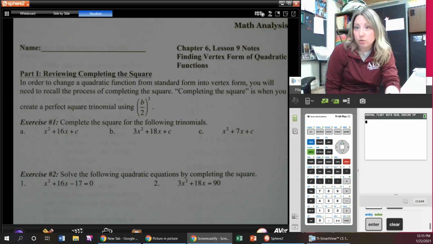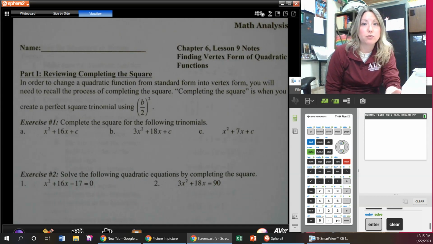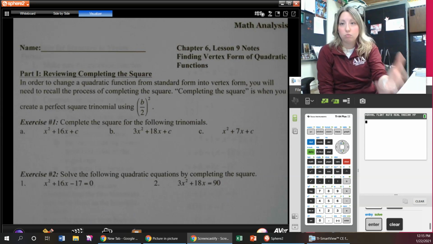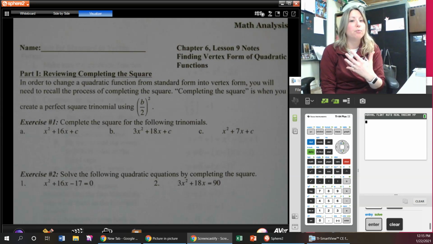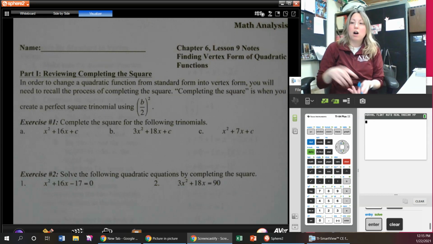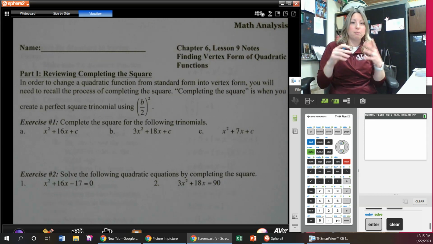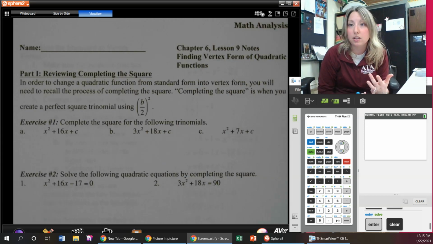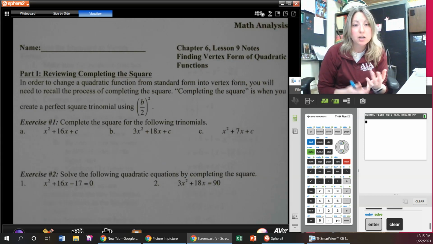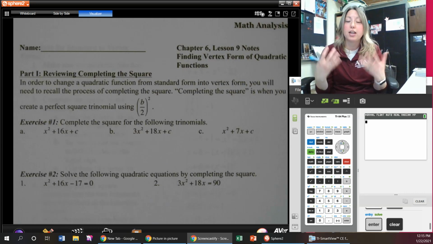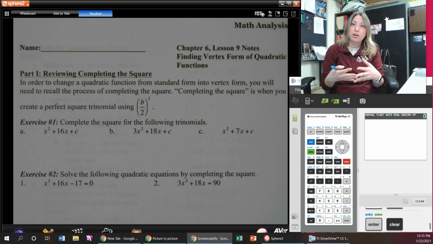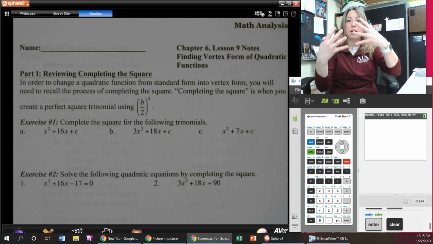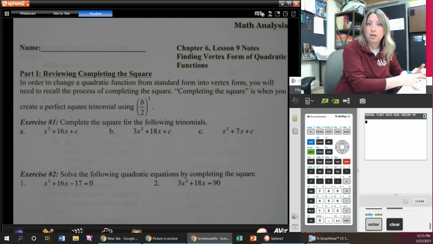This is review. We have already put our quadratic functions in vertex form prior to now, but again, we need it, so let's talk about it again. What we're going to do here is go quickly through all of the practices, because we've very recently completed the square multiple times, and we have very recently already analyzed vertex form of our quadratic functions. So I'm just going to go through all these examples and show you where I'm getting things from.